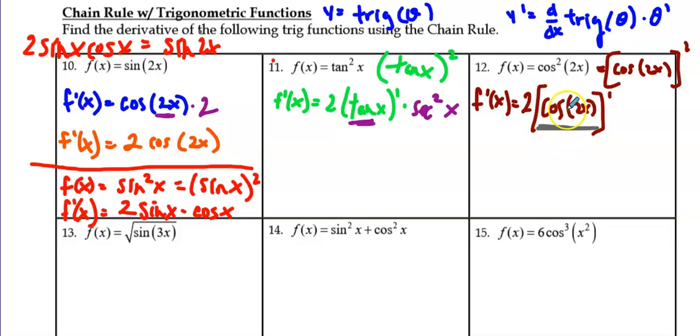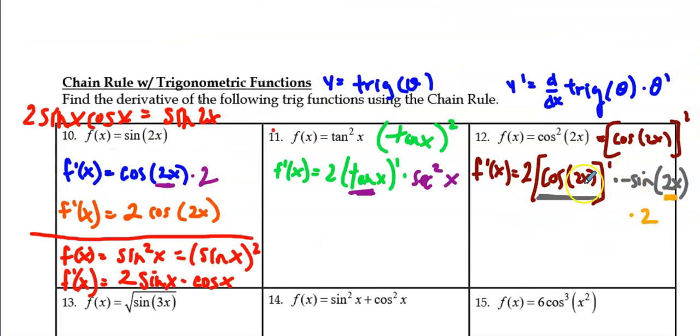Now, I want you guys to understand that what's inside here is really similar to example number 10. So we're finding the derivative of a trig function and a respectful theta. So when I'm finding this derivative, I want to take the derivative of cosine. Remember, cosine begins with C. C stands for change of sign. So we're going to get negative sine, and then we're going to leave theta alone. Theta is going to be left alone. And now we're going to go further with this and say, well, we got to take into account now the derivative of our theta. So then we're going to multiply this by 2.